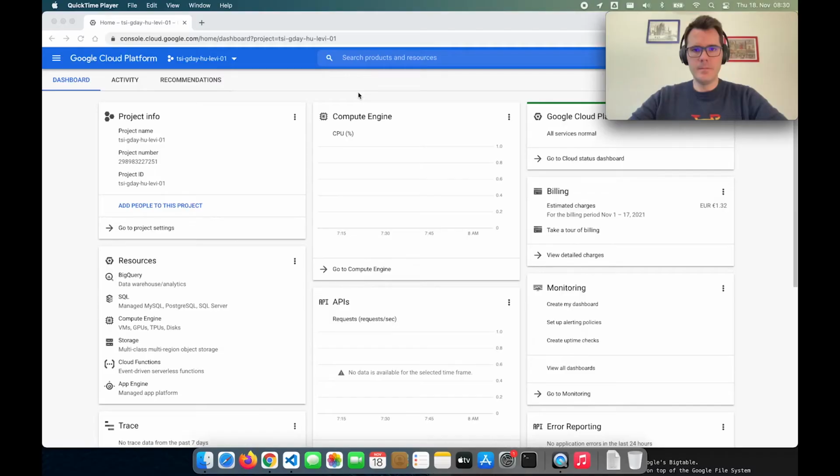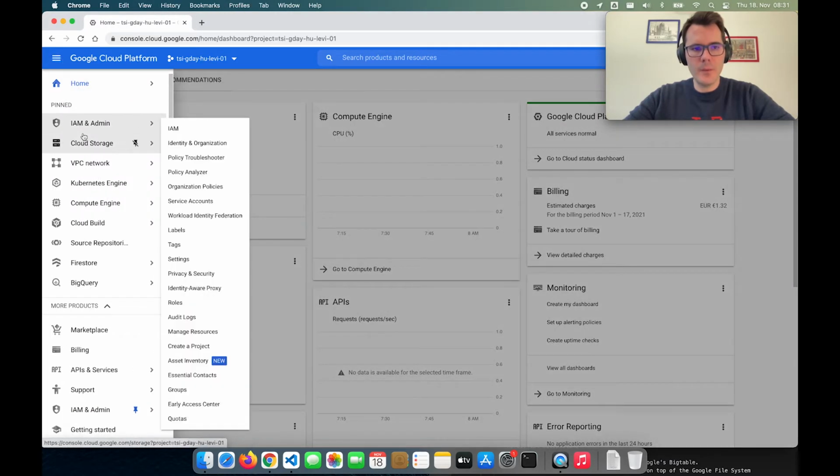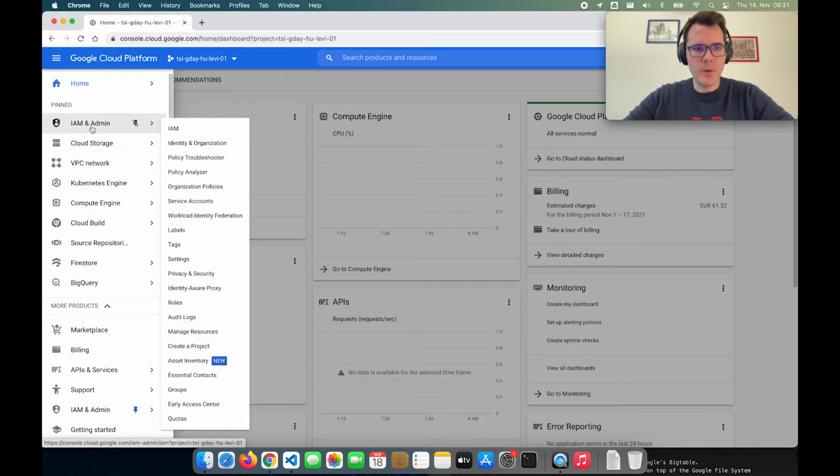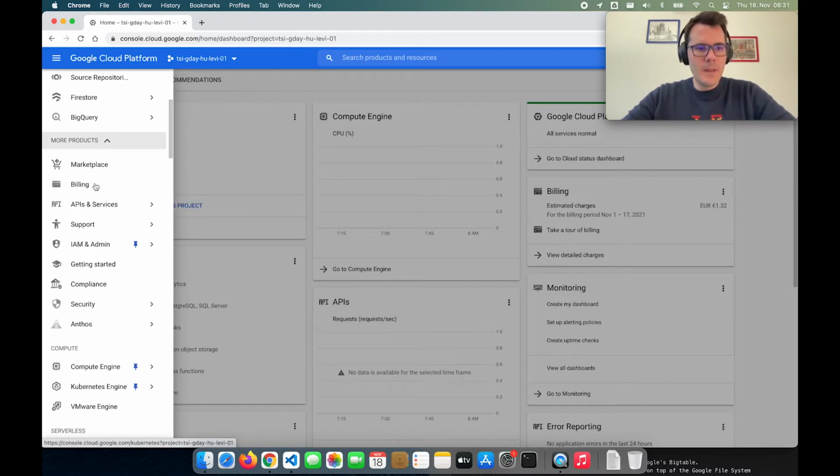Okay, then let's start with some explanation of the different tools and services that we are going to use. Right now we are here in the Google Cloud Console. We have a project that I created for this session. It's empty right now, and I would like to show you the different sections that you have in Google Cloud Platform. At the beginning, in the pinned section, you have the services that you use more frequently. You can pin them and have them more handy.